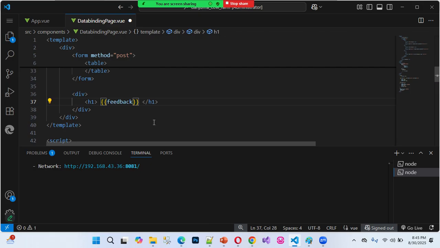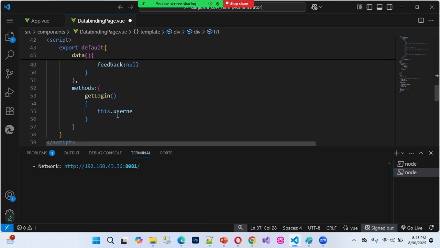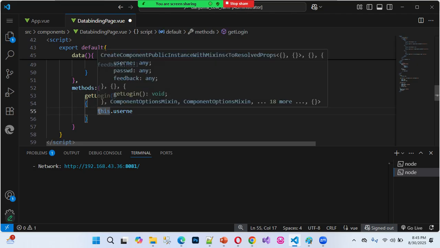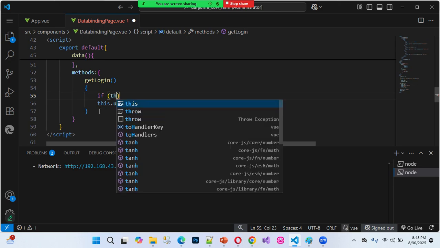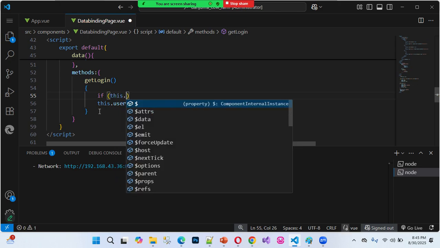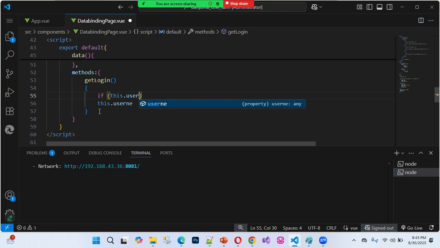Good. So I'll now use the if statement here. I say if this.username equal to admin. That's like a login now. I want the system to say congratulations to that username.